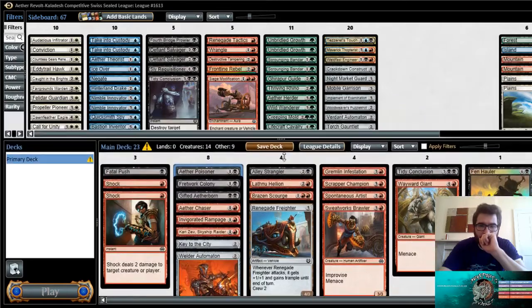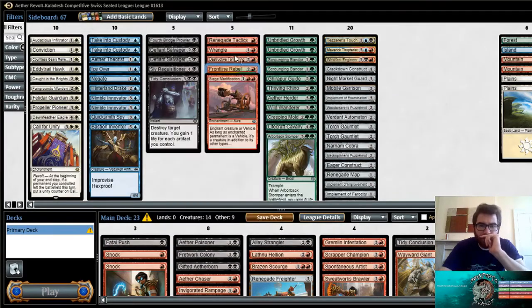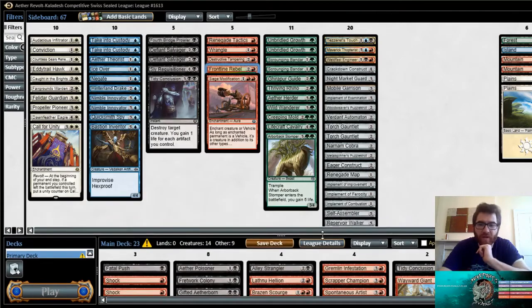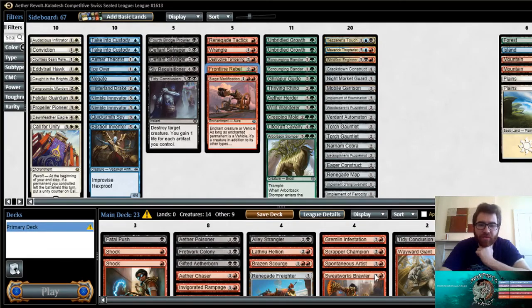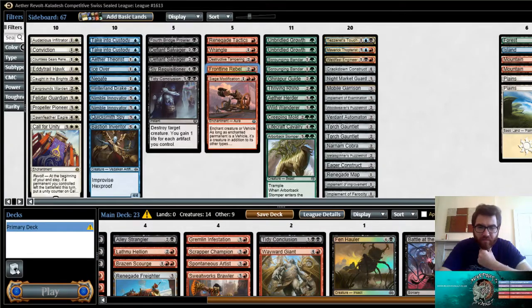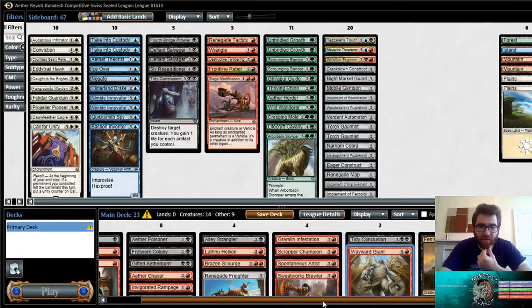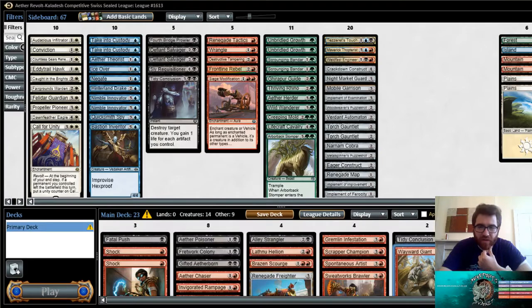Yeah, I think I want another 3-drop of some variety. Frontline Rebel. 3 for a 3/3. That is distinctly okay. I'm not excited about it. I mean, how excited am I about Wayward Giant, though? You know what I mean? Distinctly okay.